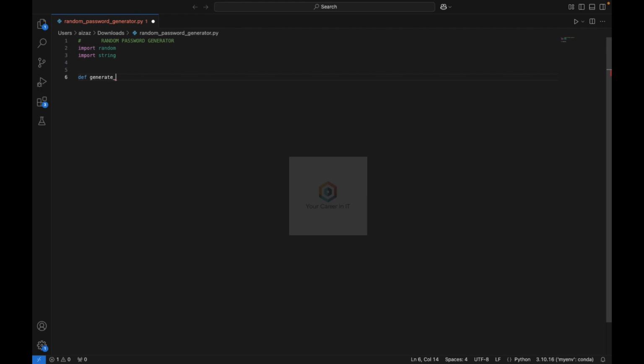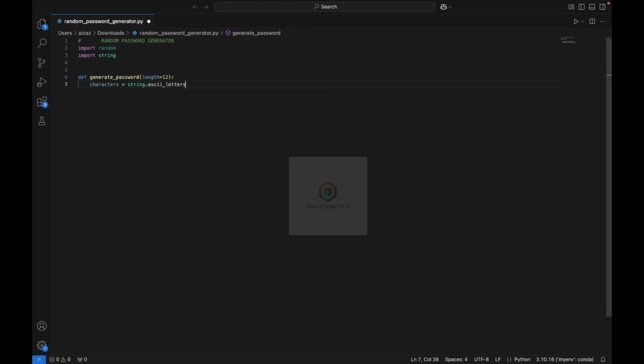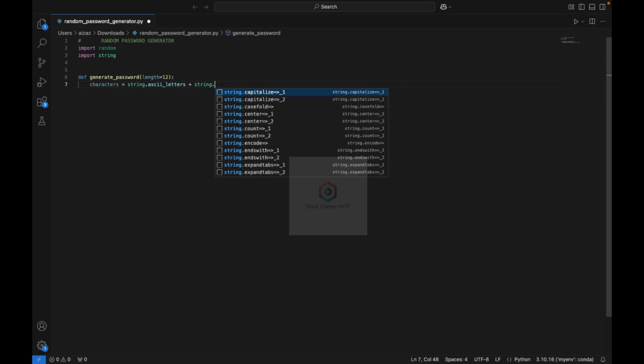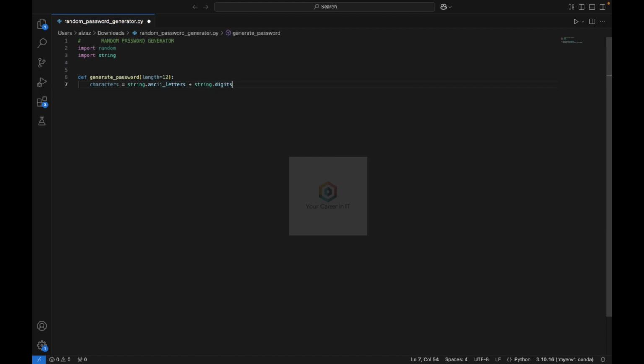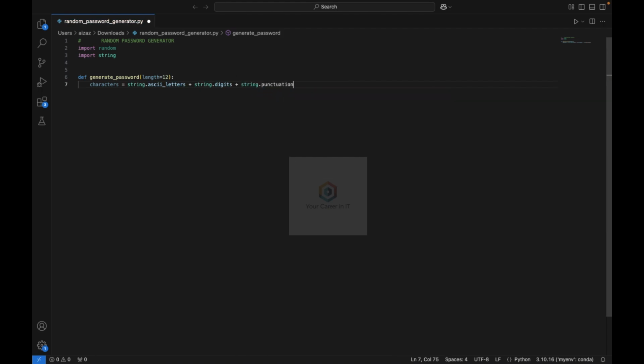So generate_password, pass the argument length equal to 12. The length of the password should be 12. So characters equal to string.ascii_letters plus string.digits plus string.punctuation.